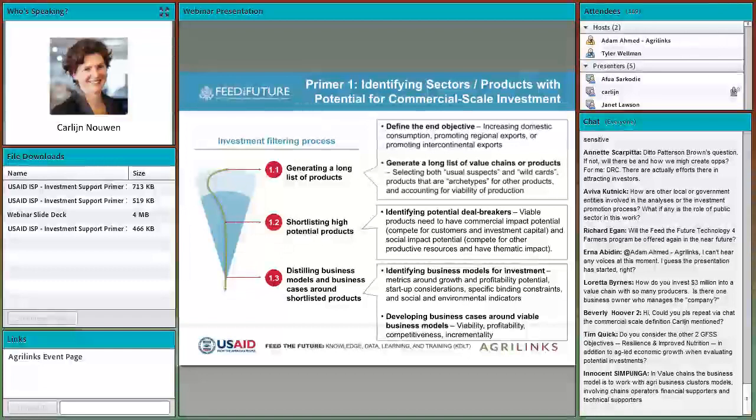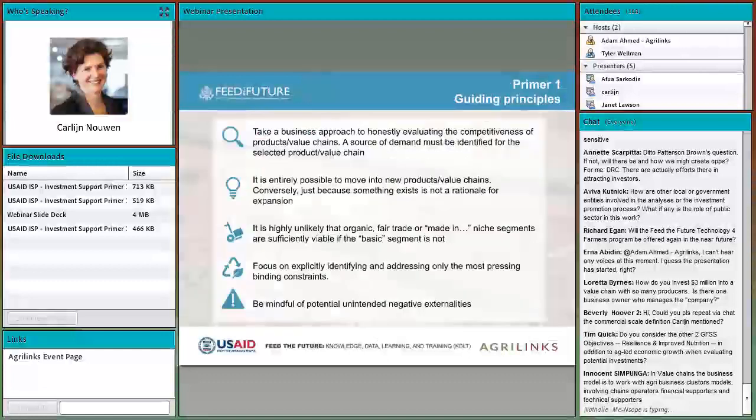In some other instances, we say, no, it's something cross-cutting in cold chain or in transport. Or it is actually in a particular crop, just the production with an outgrower model, not the whole vertically integrated activity, because exporting can be done by somebody else. And it's important to identify that because investors will want to think about a specific opportunity that they could start latching onto rather than just broadly a product.